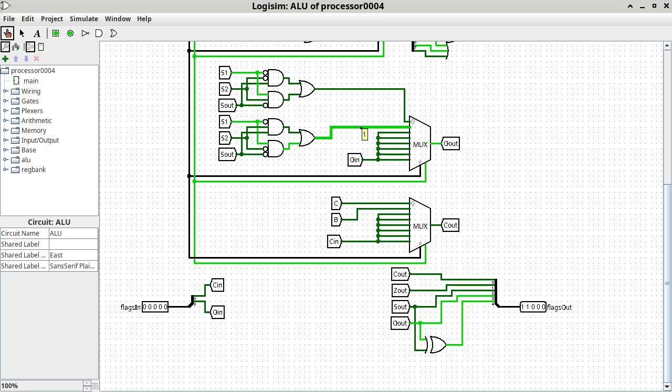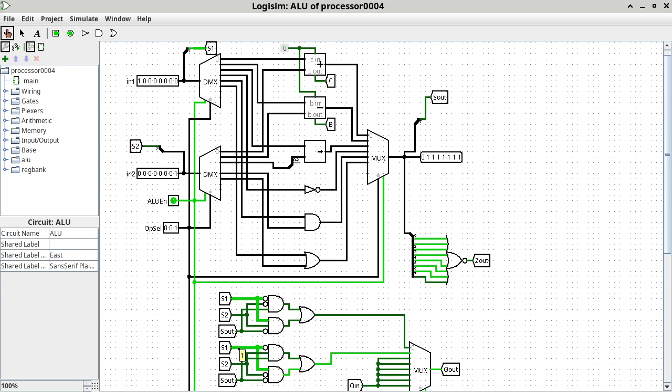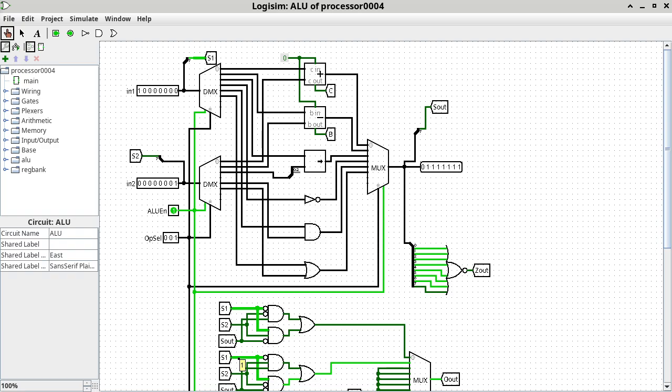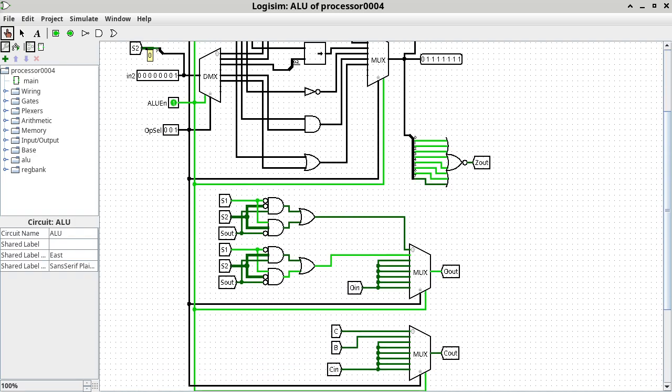So we track down S1 first. Okay, click on it. And then you just look at all the thick wires of S1. And we can now see that S1 is over here. It is bit 7 of X. In other words, S1 is the same thing as X7 in our terminology when we talked about binary subtraction. And then likewise, S2 over here is bit 7 of Y. So that's basically just Y7. So we have the most significant bit of X, the most significant bit of Y, and the most significant bit of the difference.